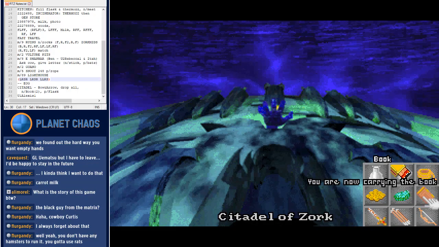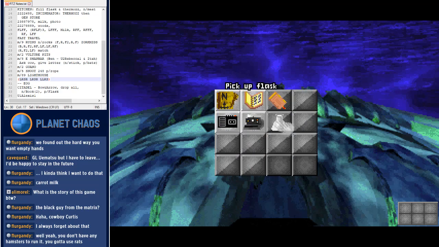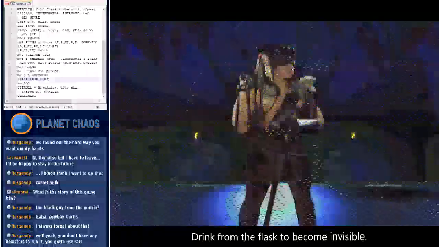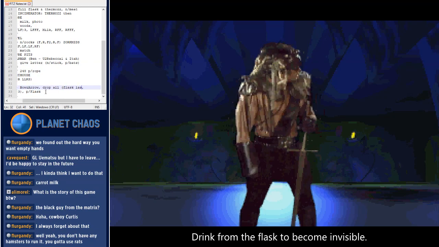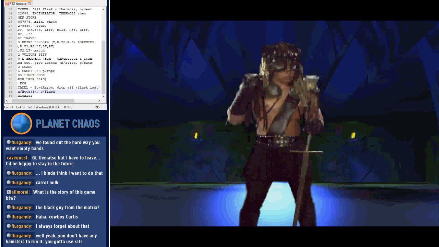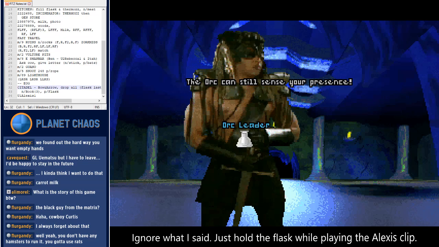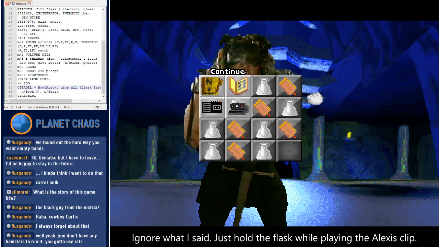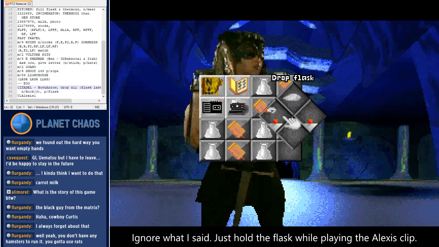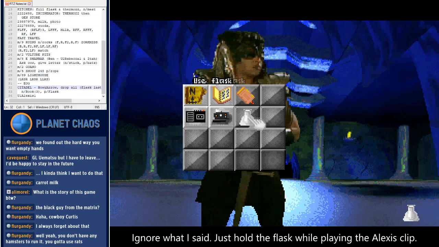Click the book 3 times, then click the flask. And then put the flask in your inventory. I don't even know if you need to do that necessarily. You don't. You should be able to just drop it. This should be an infinite flask now.